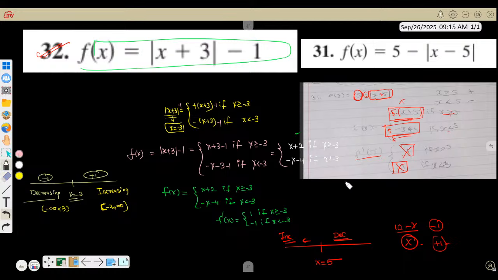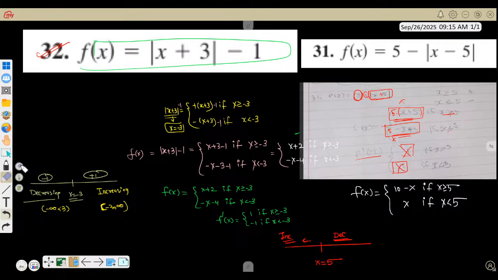After solving the entire thing, you have f(x) equal to 10 minus x if x is greater than or equal to 5, or x... How is it equal to 10 minus x, 6? Less than 5, right or wrong? How is it 10 minus 6? 10 minus x, we are getting after solving this, 5. Is it minus x plus? Minus 5, not plus. You have negative 5, you can see.